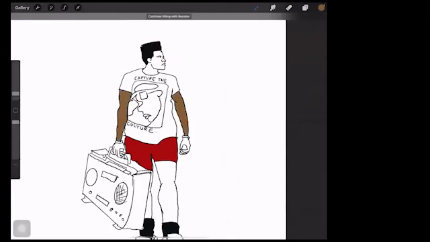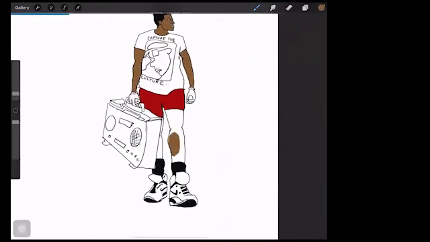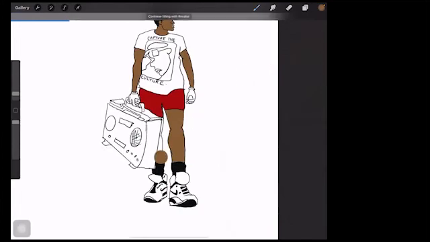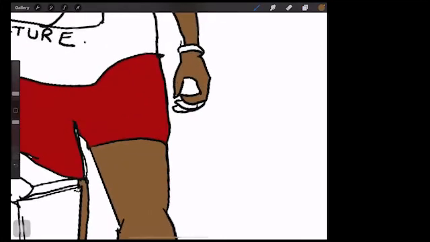When you're coloring in your characters, I always start with just a simple base color. And then after you have your base color down, you're able to select those base colors and add your highlights and shadows. Those are going to bring the depth of the illustration out.